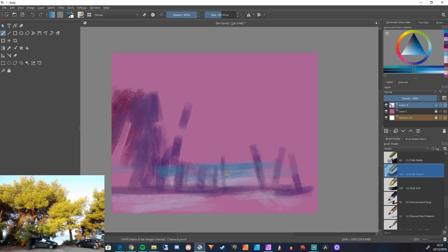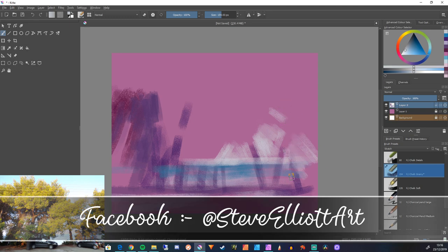So back into the sky again, and the sea again. I wanted to get that in first, and I can see there the tone is quite dark compared to the photo. So I've tried to get the stylus size to be similar to a piece of pastel that I would be drawing on the paper with. That was the objective here.